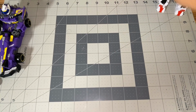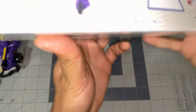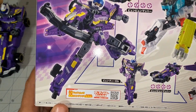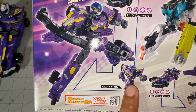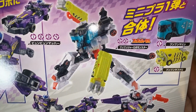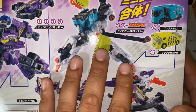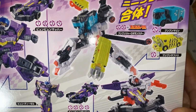All right, per the usual, before we take a look at the figures themselves in the Minipla, let's look at the box, because the box is nice. You see the backs. We have BoonBoom Mach right there. Shows which boxes make what: the robo form, and then the little civilian robot form and the car form. Then we also see Marine and Safari, with their monster form. What is that called? I think it's just called BoonBoom Robot Monster. So you see those forms.